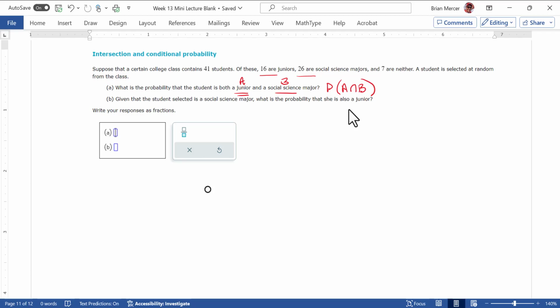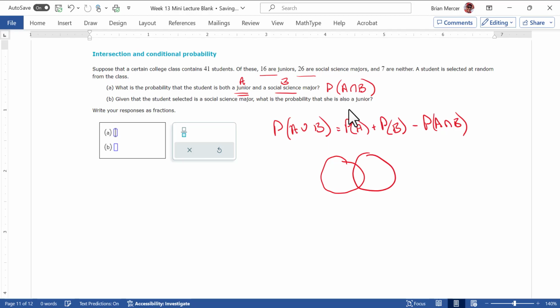Now, when you think about the addition rule for probability that we've seen before, we had this: probability of A union B is probability of A plus probability of B, and then you have to subtract that intersection, A and B. And the reason for that is, I think we did this in another video, but I'll do it one more time here. Think about Venn diagrams for a minute, and it helps you understand this.